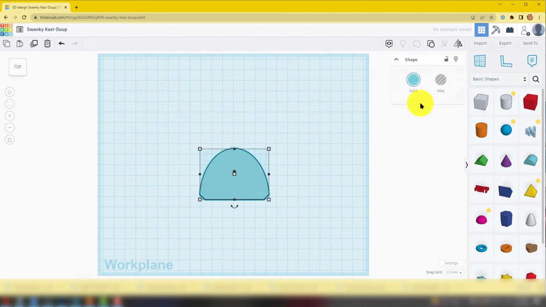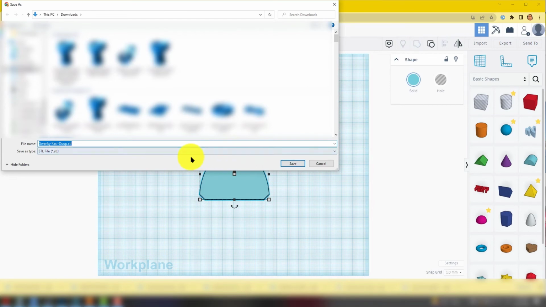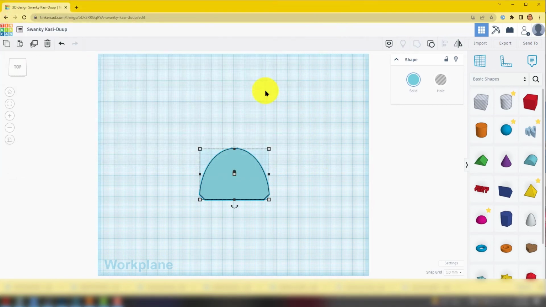Now we can click it, hit export, hit STL, and a file save dialog box comes up. You can save it now. Actually, let's back up. Name your object. Upper arch plate.